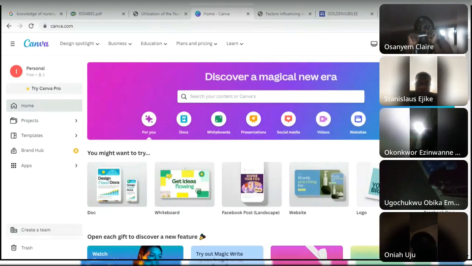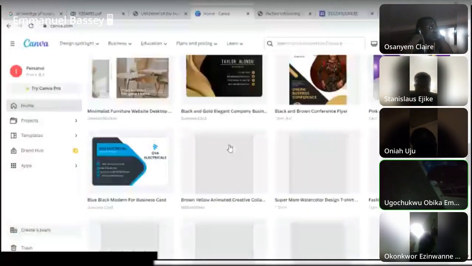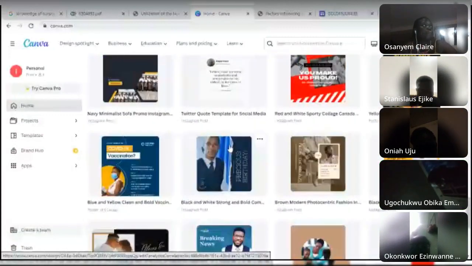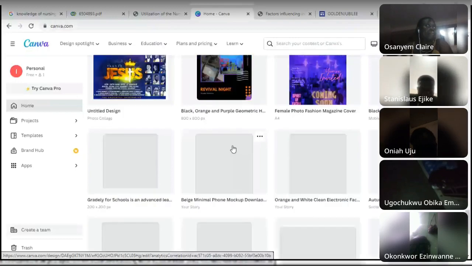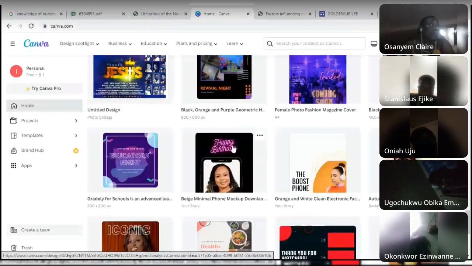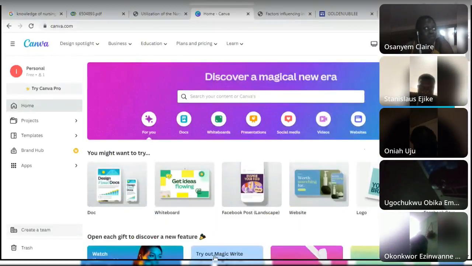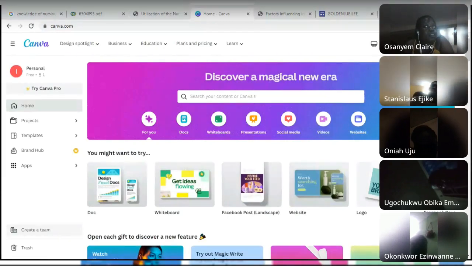So let me just see if I can go through it. Can you see my screen? Yes. These are several designs I've done in the past, and the ones I'm still here to do, so many of them, and some that are still there. All you need to do is just go straight. Bam! Change whatever you want to change. Add whatever you want to add. So Canva will just require your creativity, thinking. Finish. You're good to go. You can design anything. You can design for a company, for an organization, for government, and so on and so forth.